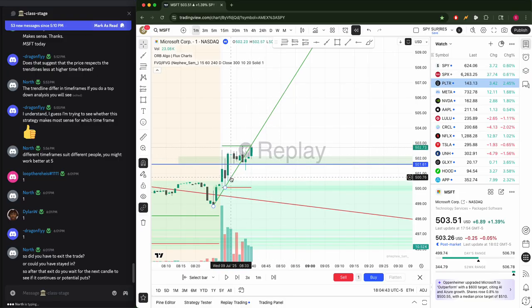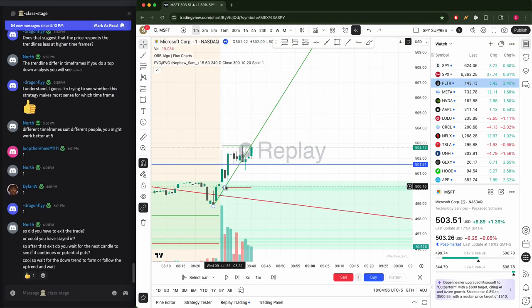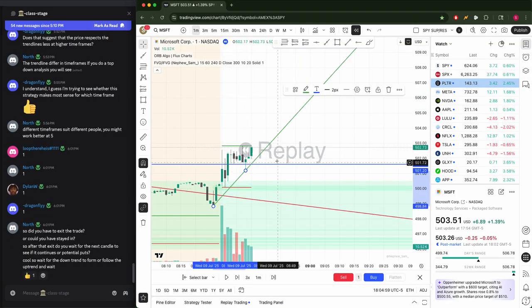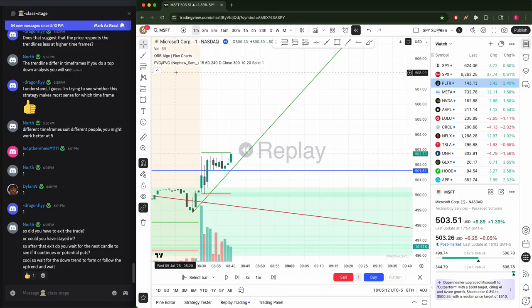Okay, so here, because we're getting this move up still, yes, if you were to enter puts here, you would have got stopped out almost immediately. So I'm not going to go into that. We're going to try to find the actual reversal. So the actual reversal is going to come when we break trend and don't make a new high, right? Because this broke trend, but then it made a new high. So we're going to move this over. This is still part of the same move up. Once we get a break to this line now, this is when we're going to enter puts.